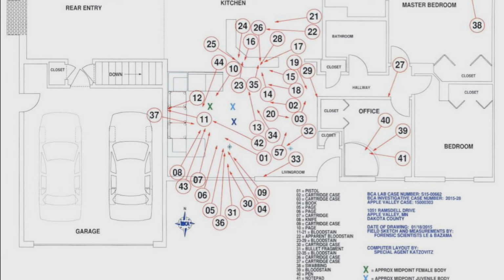But I do believe, Greg, to come back to your original question, that the BCA did their job in that respect. They did what they did. They found the answers, and they forwarded it on to the investigation. And it's up to them, I guess, to take the ball and run with it. And if Apple Valley chose not to do anything about that, I don't think anyone in the BCA is losing sleep today because they know there was more than one person's blood on that notebook, and Apple Valley chose not to do anything. I don't think they'll say, how's that my problem?